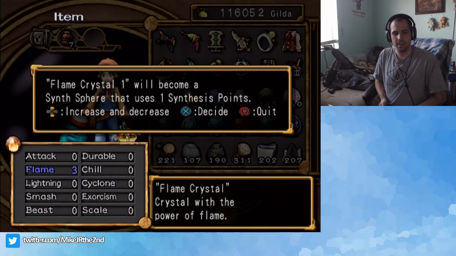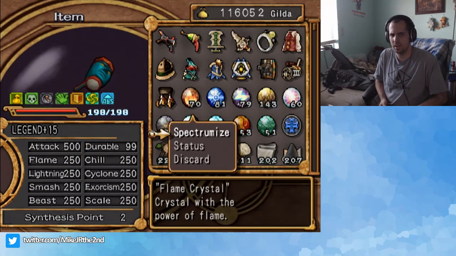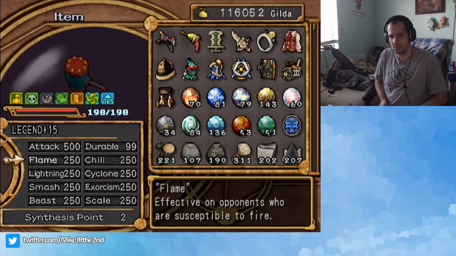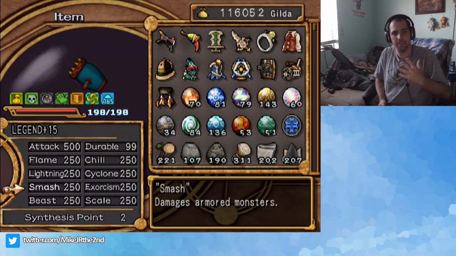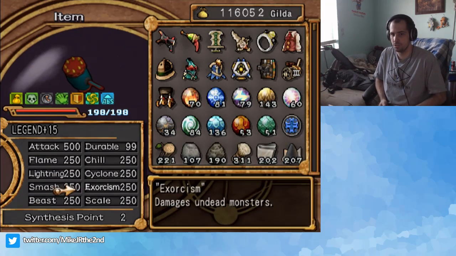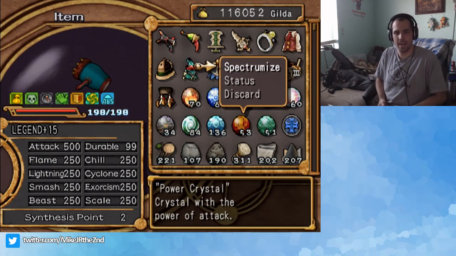So you have the crystals here. Now, let's say the flame stat is at, like, 180. If it's at 180, that means we need 70, so how many synth points do you need for 70? You would need 24 synth points. If I only have 50 synth points in total, and all these things were at 180, there's no way I have enough synth points to use these gems, put them inside all of these, and max out everything. It's very difficult, very impossible, unless you want to keep grinding and grinding forever, especially with the amount I had at this point in the game.